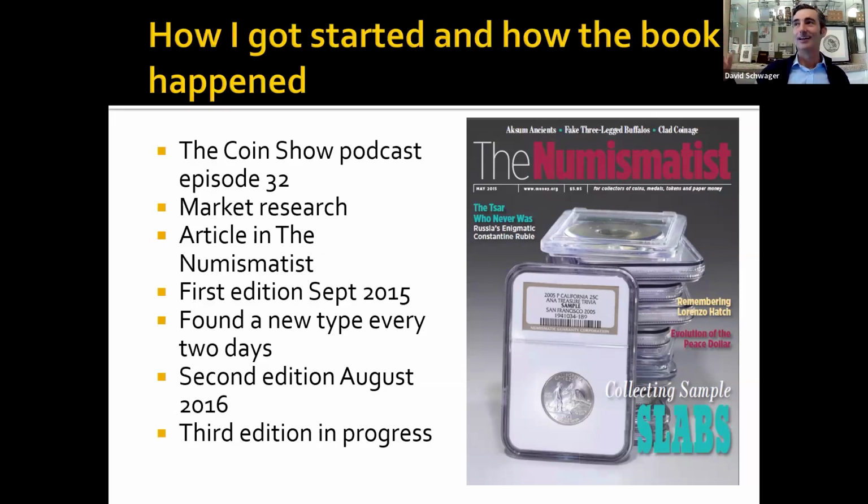I picked it up. I began trying to obtain these as I saw them at shops and shows, but there's no book, there's no guide, there's no market research. So I started doing my own research. In 2013, I began typing every eBay completed sample slab sale into a spreadsheet. And I continue that spreadsheet up to today. I've got something like 18,000 entries.